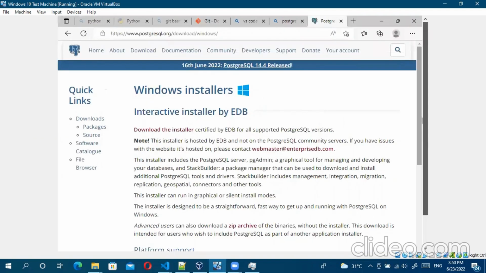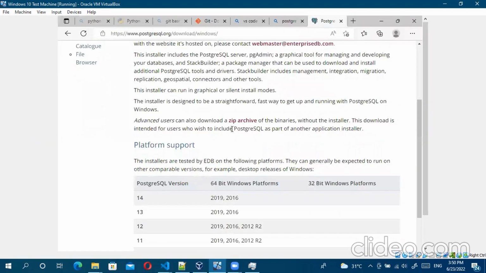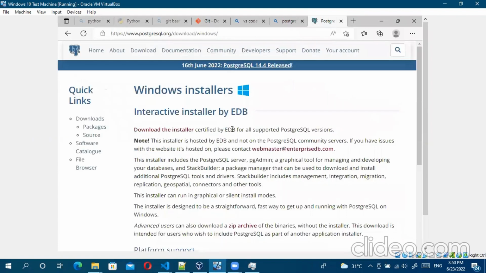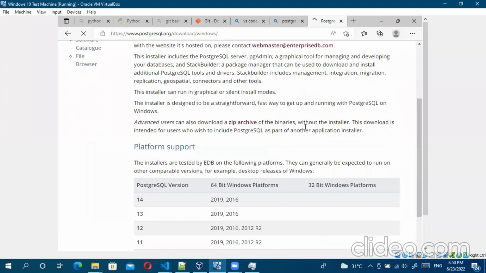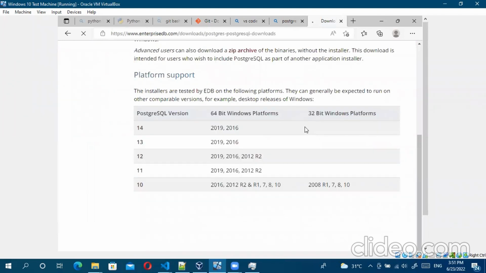So the next thing for us to do is to download PostgreSQL, and I searched PostgreSQL free download on Google, and it took me on Bing rather, and it took me to the page. So I'm on their page right now. So I'm clicking on download the installer. So this will take some time as well to download. So I'm just going to pause the video and let you guys know when it's done downloading, then we can continue.